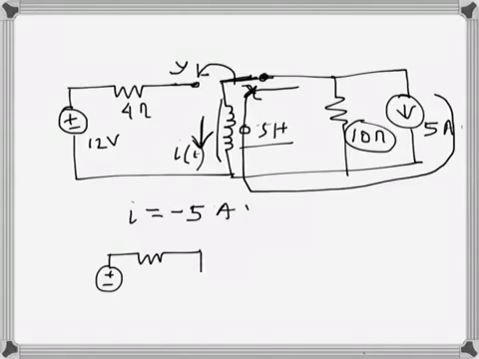When the switch goes to position Y, we have it like that, and that's the inductor, 0.5 Henry. Now what we have here, if I write the KVL, 12 equals Ri plus 1 over L integral of I dt. So that's the drop across the inductor.